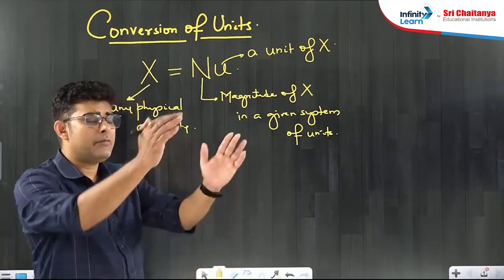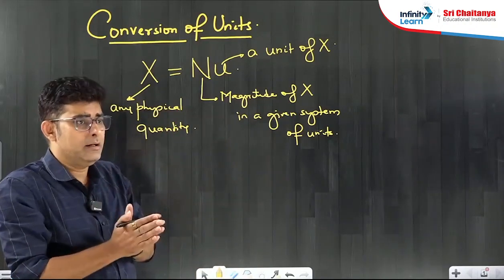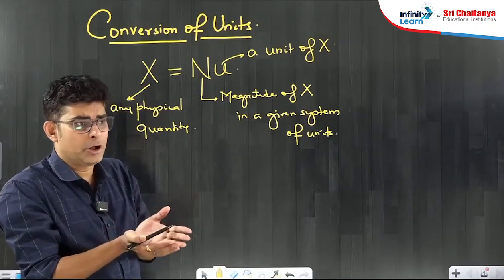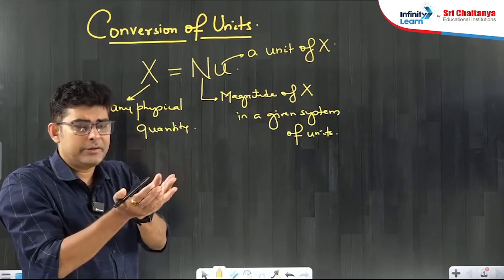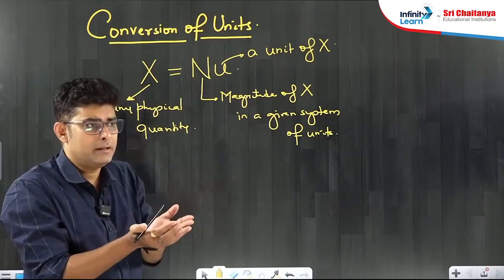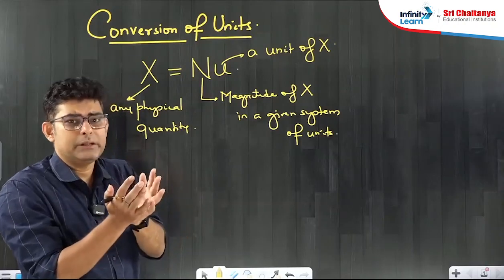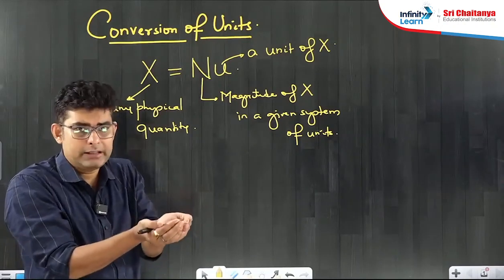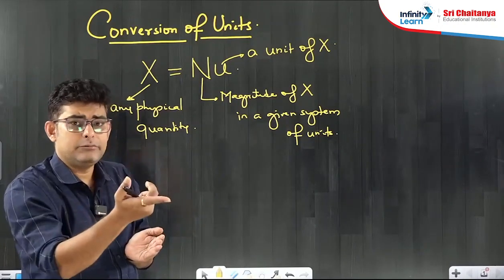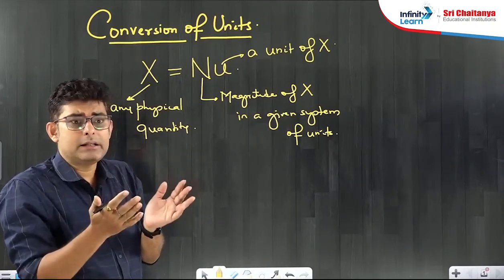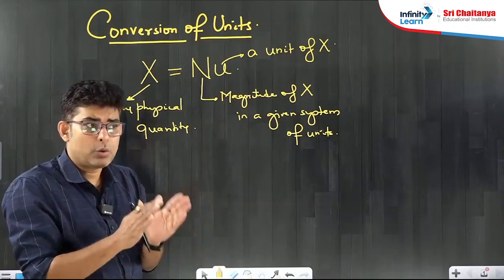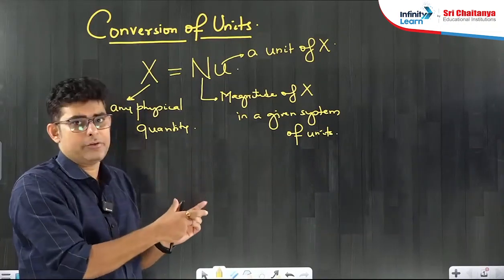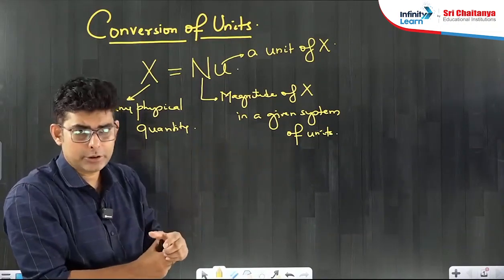Now suppose I have a given amount of x in my hand. If I change the unit, overall the physical quantity is not changing, it is fixed. I have a fixed amount of a physical quantity, say I have sugar in my hand or rice in my hand, and it is of a particular amount. So suppose I am holding 1 kg rice in my hand. If I change the unit from kg to grams, the amount won't change, it will remain the same. But what will happen when I change the unit is that the magnitude of the mass of rice will change according to the particular unit.